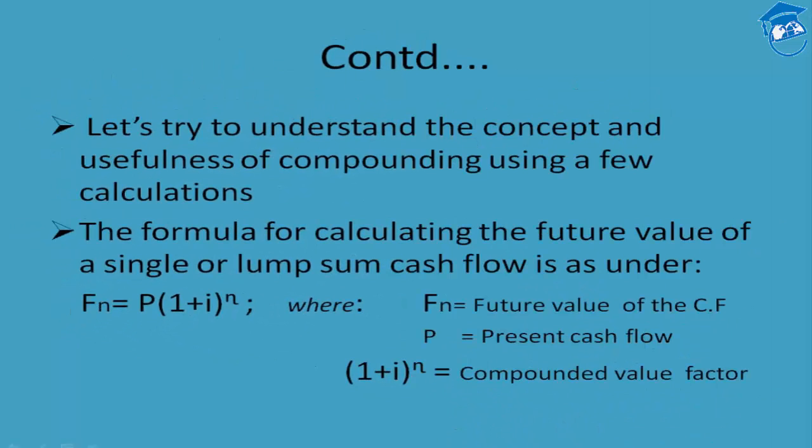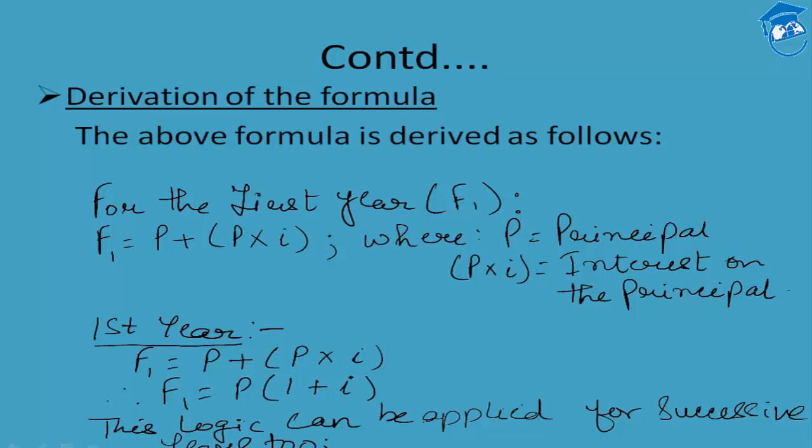Okay students, I hope by now most of you might have inferred where exactly this 1 is coming from. So let's take it up from here on and let's try to understand where exactly we got the 1 from. Now let's talk about the derivation of the formula. See, our formula has been derived as follows. Now students, while discussing the compounding part, the process of compounding, you must remember that I discussed one point: compounding is a process wherein the interest which we are earning for the first year becomes a new principal for the second year.